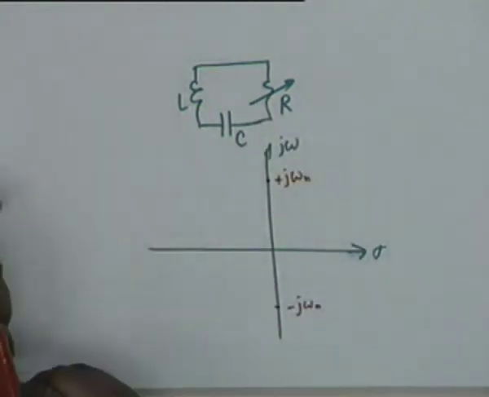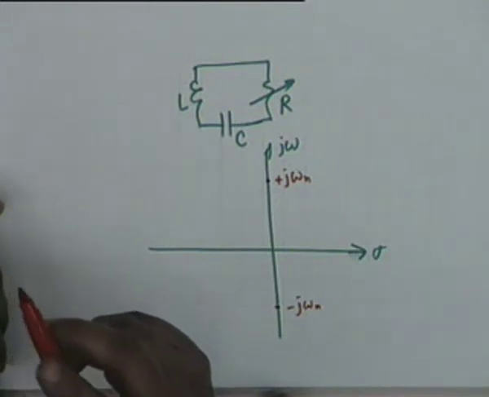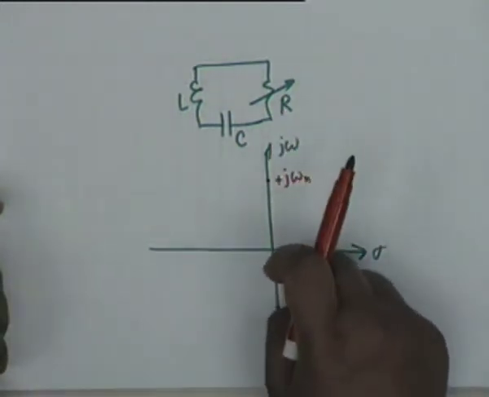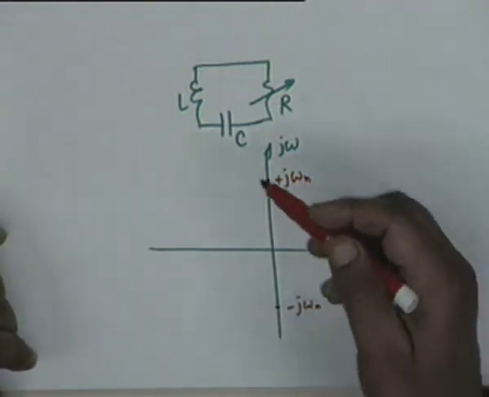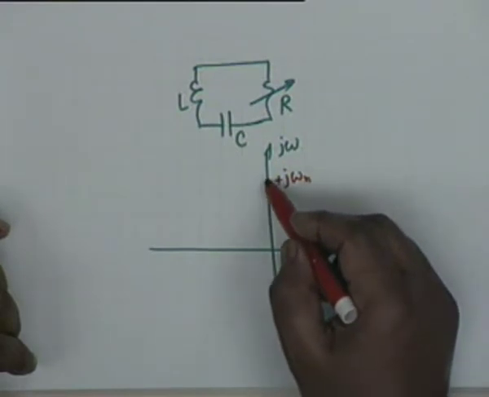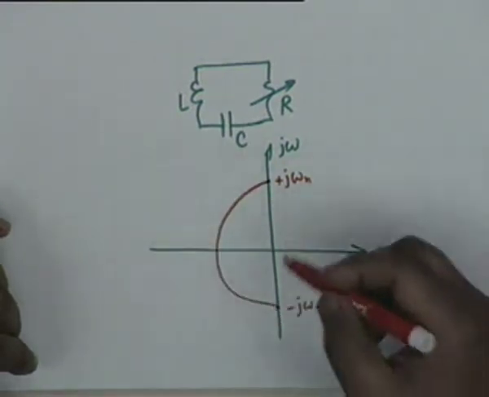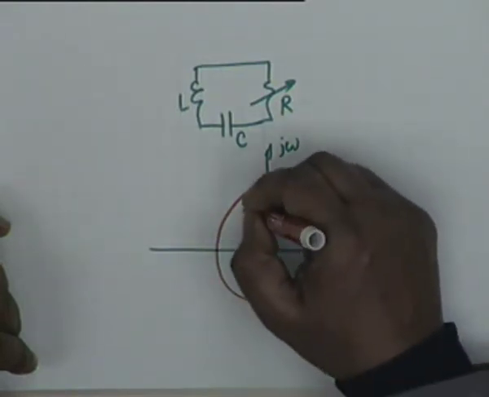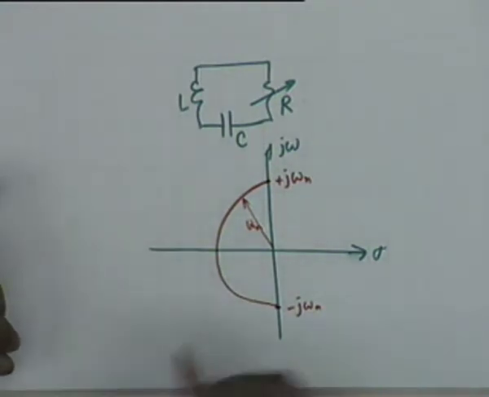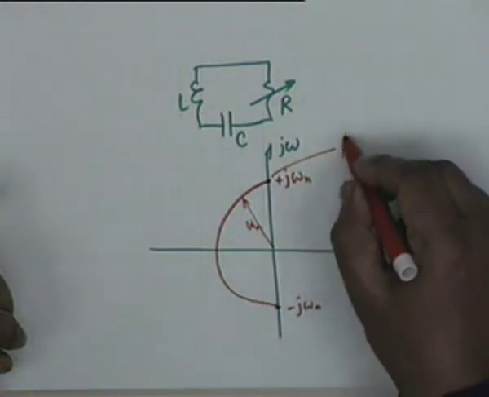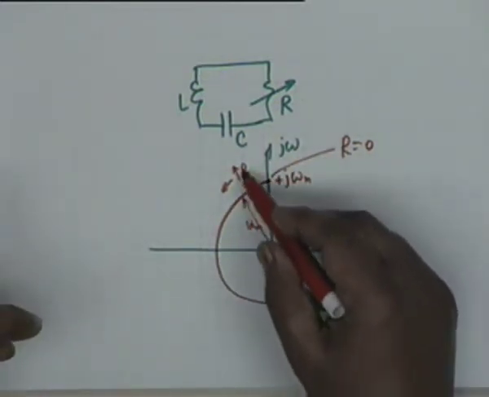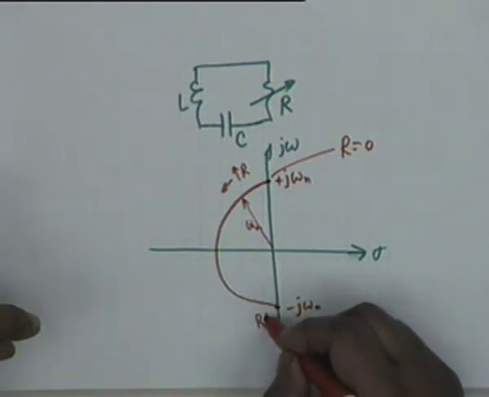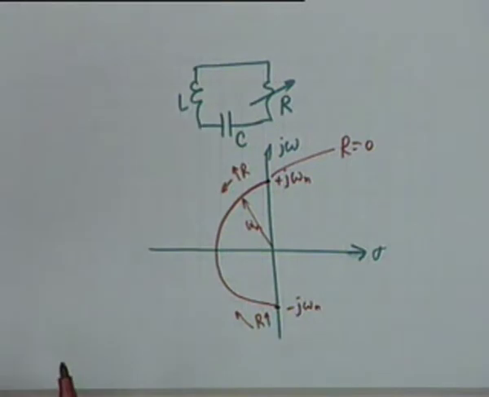They move to the left half plane such that the distance of either root from the origin remains a constant, and that constant is equal to omega n, and therefore the movement of the roots shall naturally be on a semicircle where this distance is omega n. Alright, is that clear? As R is increased, this point corresponds to R equal to 0, and as R is increased, this root moves in this direction and this root moves in this direction, such that they are always complex conjugates, but they must remain on the circle.